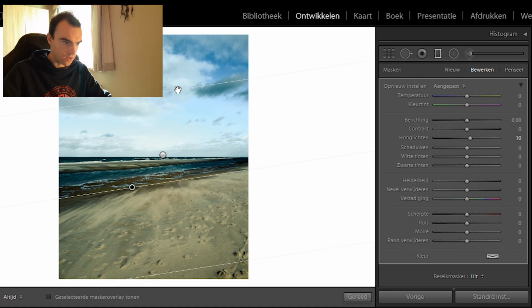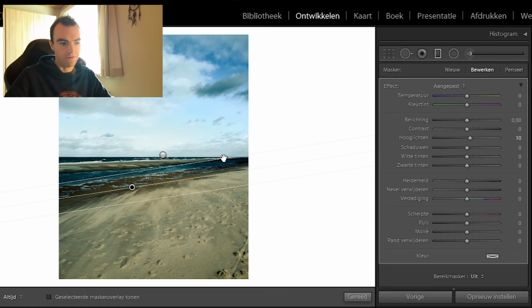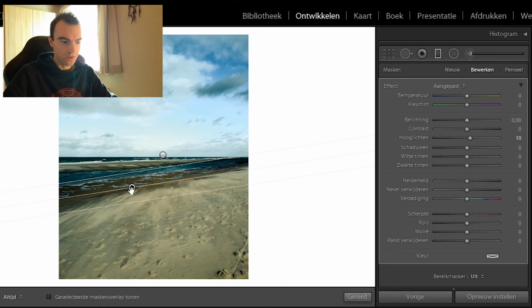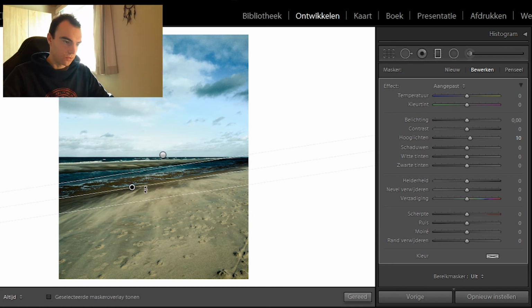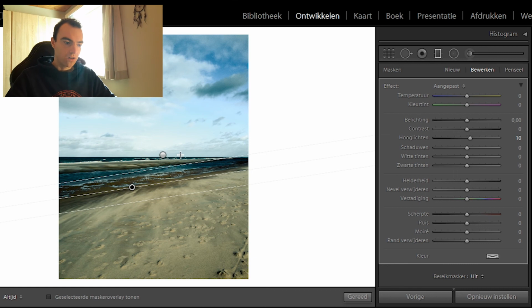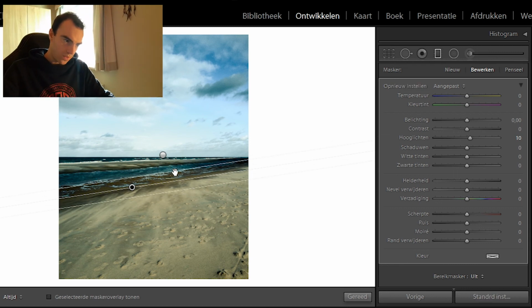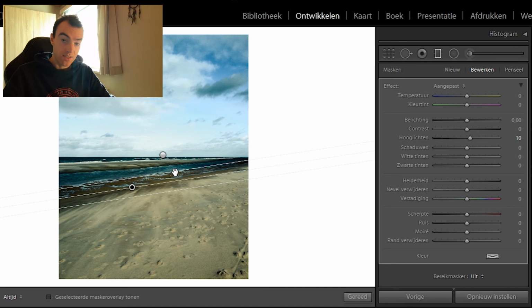And then by hitting Alt you can feather out the effect. So basically what Lightroom will do is it will apply until you see the black dot. It will apply the effect to that line, and then from that central line to the last line on the outside of the effect will fade out the effect. So the closer this line comes to the dot, the more harsh this effect will be.